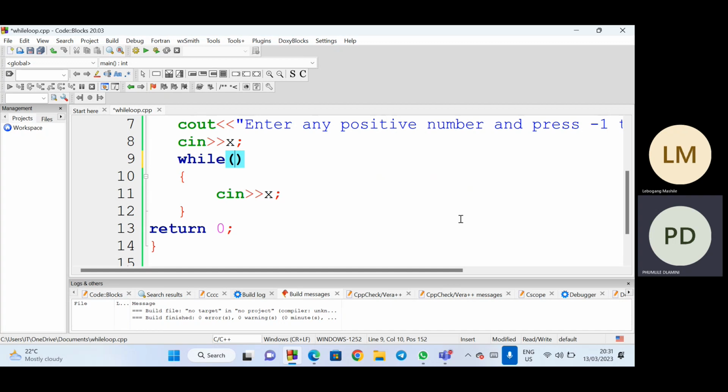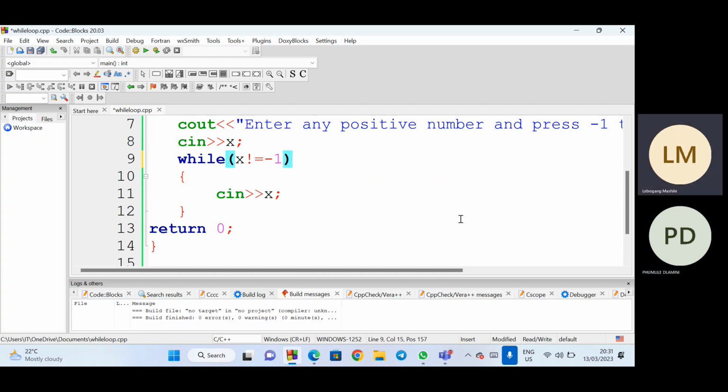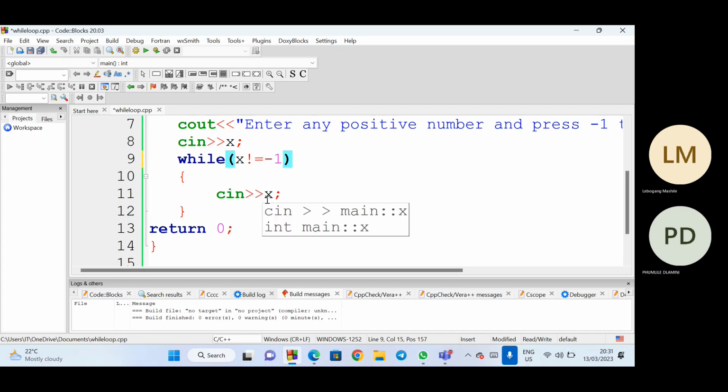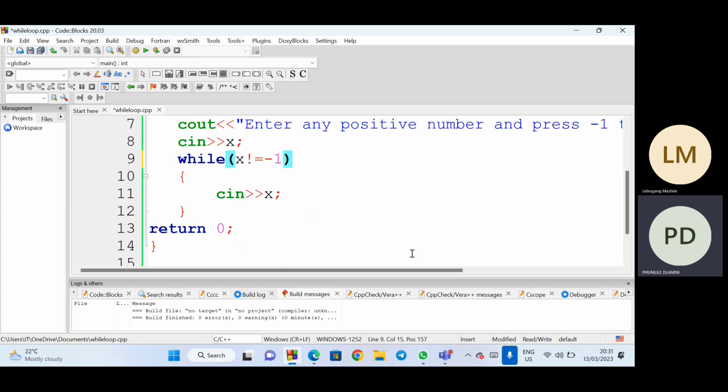You can say while X is not equal to -1, then it must keep entering those numbers. So that's what you can do. So this is a while loop. I'm not going to show you a lot with this while loop today. We're still going to continue with it.